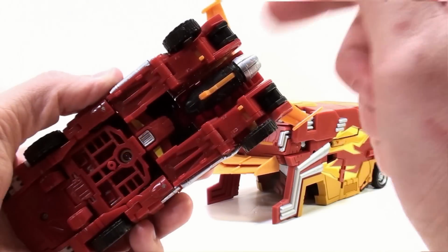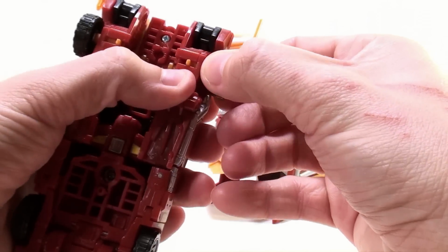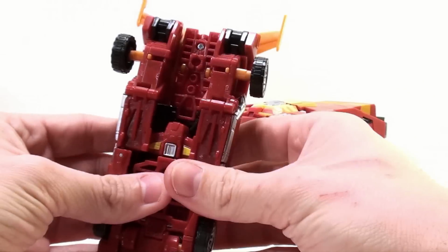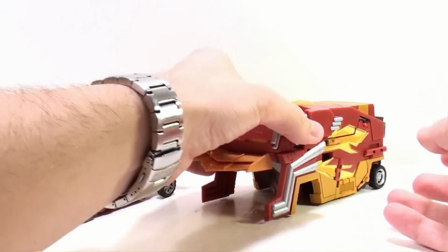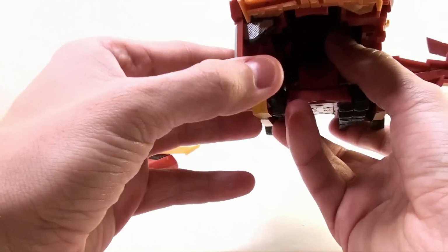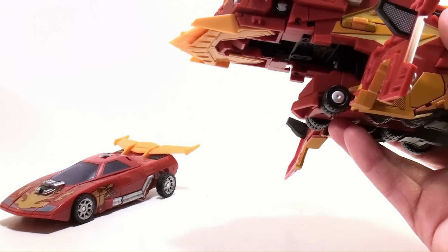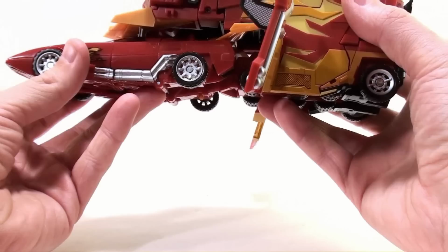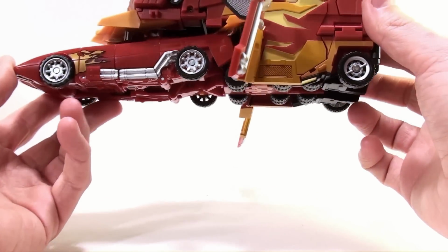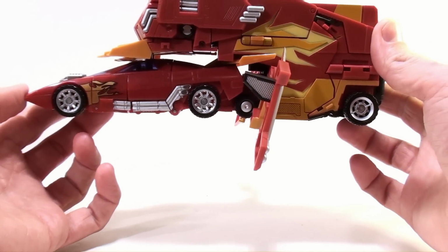Now first, if you haven't already, you need to remove the weapon from the hot rod figure. Once you have it like this, you need to then slide the wheels out to this position. Set him off to the side, then come around here to the side of the protector armor, open up the side panels on both sides. And then this is actually where I have one of my problems with this set. When you put it in here, you just kind of slide it in, and this is how you basically have it. And if you notice, it actually raises the back section of the hot rod figure up off of the ground.